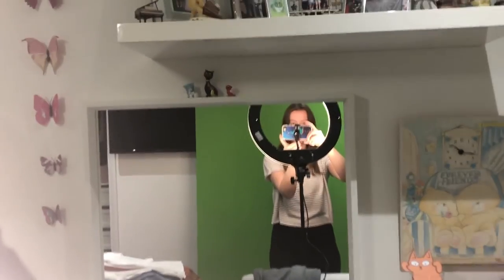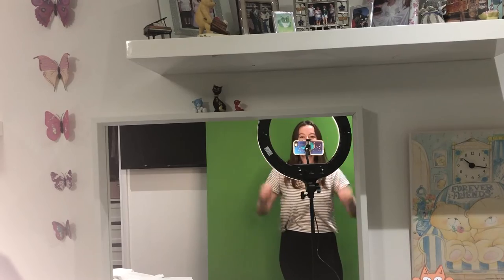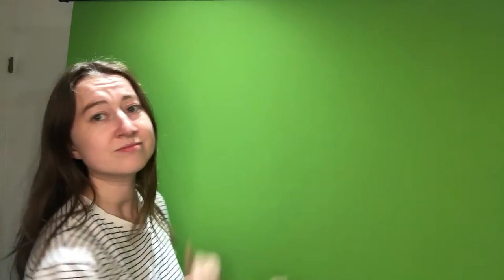This is the final setup — you can see my green screen and me trying to set up the camera angle and lighting. You may notice the time is quarter past ten at night. That's because I work full time and don't do TikTok full time, so this is the only time I get to film. The green screen always reminds me of being a weather girl — I just imagine that's what it's like for them. And yeah, this is my setup, ready to film some videos for you guys.